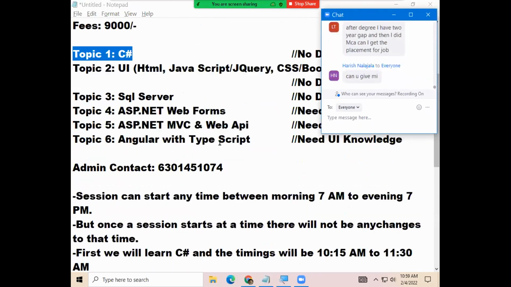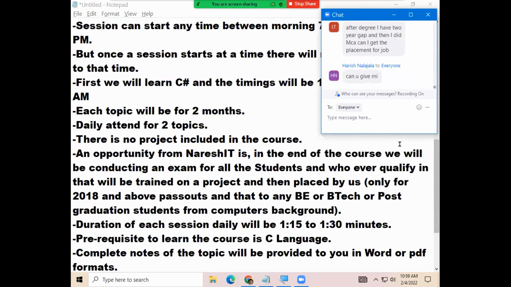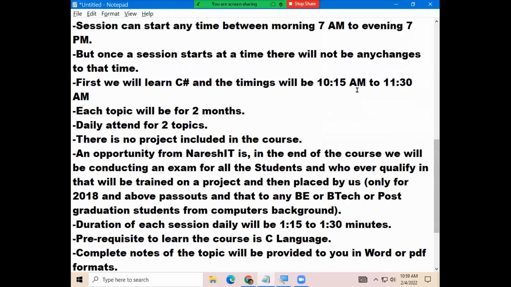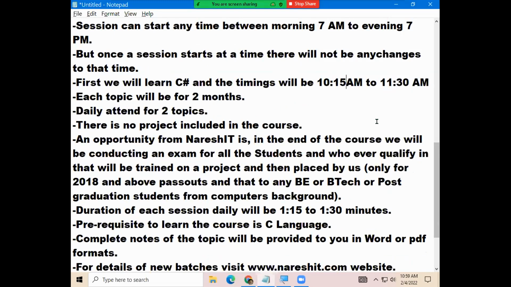I did BCom, you are not eligible. First point I want to tell you guys, graduates with 15 years of education are not eligible. Why, sir? What is the problem? There is no problem here. That is not about a problem. The thing is, companies require 16 years of education.